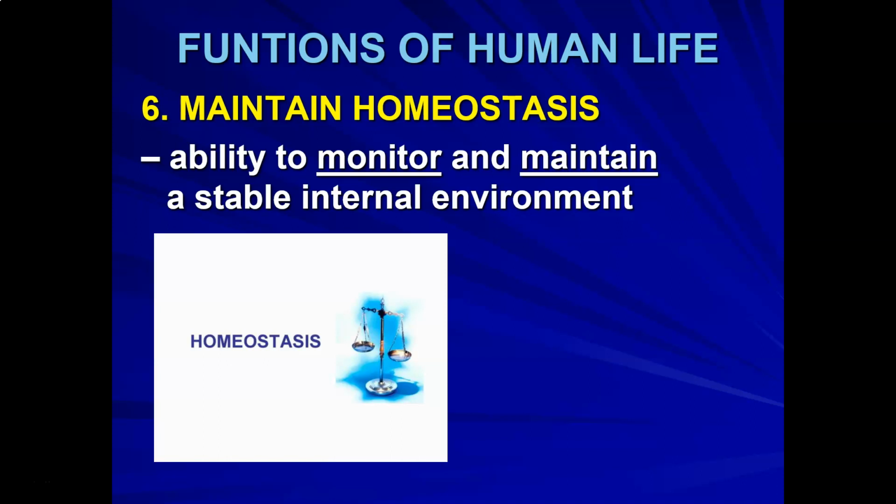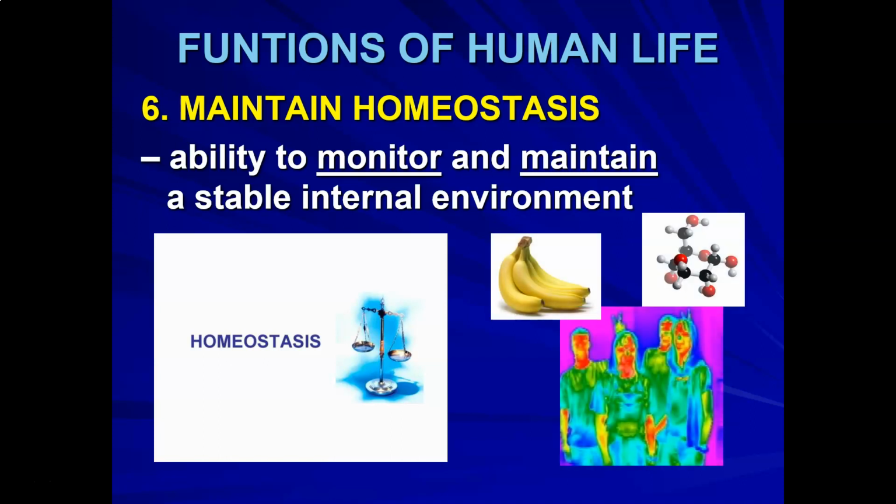And then if something is out of range, if we're monitoring and we discover, hey, something's not right, we then have to fix it. And that's the second part of homeostasis, which is maintaining. We got to get it back in range. Sometimes in my introductory class, I'll say that staying in range is in whack, and when you're out of range, you're out of whack, and you got to bring it back into whack. I don't know if you're familiar with that phrasing, but that's the idea. We want to make sure everything's fine, and if not, we've got to fix it.